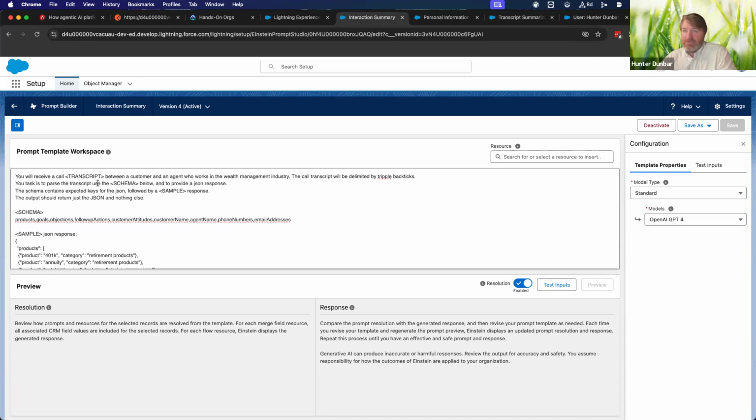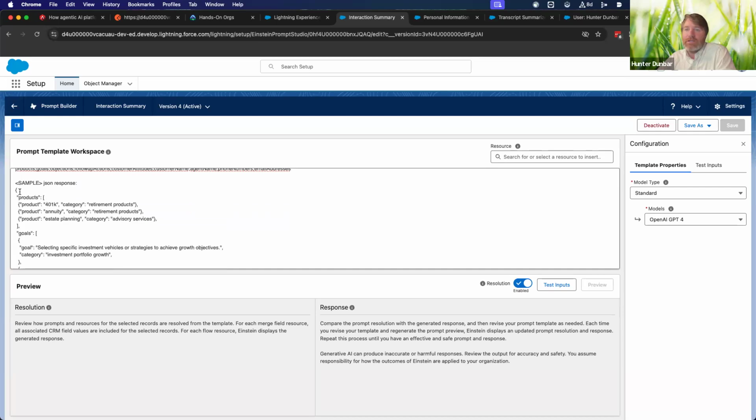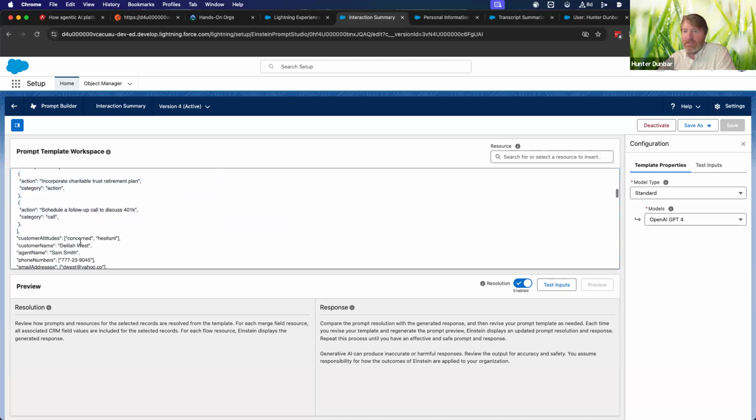Your task is to parse the transcript using the schema below and provide a JSON response. The schema contains expected keys for the JSON, followed by a sample response. The output should return only JSON. And then we're giving it an example of what a response would look like. So this is the sample JSON response. And this helps it to understand exactly how it needs to structure the response.